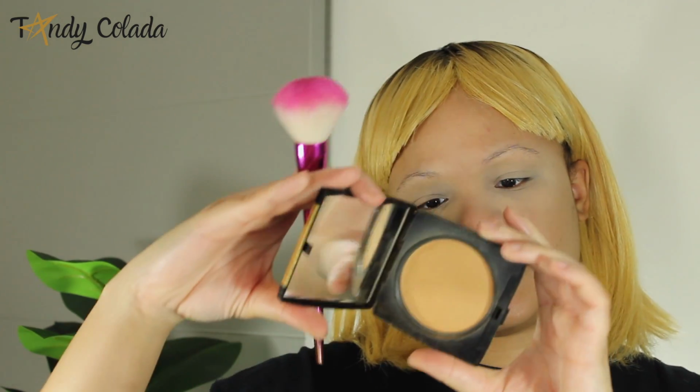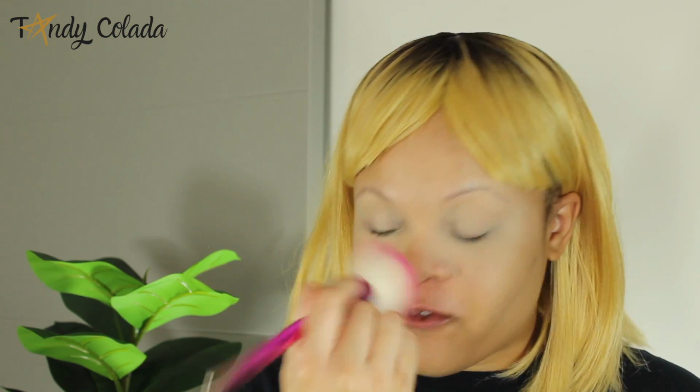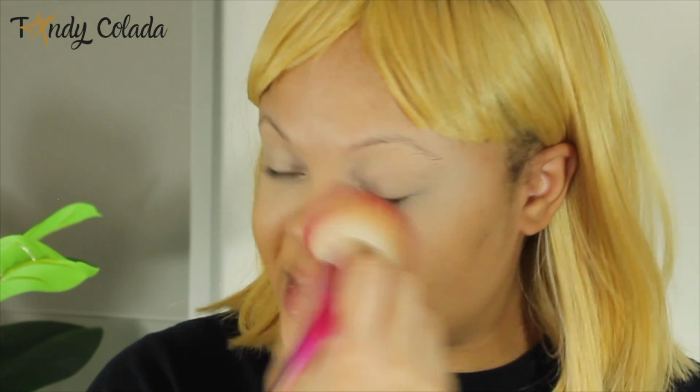You guys already know I love a powder foundation, so this is not going to be anything new to me. I'm going to use the LANCôME Dual Finish powder, and the shade I'm using is 410. This stuff smells so good. If you don't like a heavily fragranced product on your face and you're looking for a powder foundation, I would not suggest this. I personally don't mind it at all. I'll enjoy a good fragrance. I love the fact that powder still looks like skin. I enjoy seeing my skin texture.